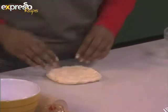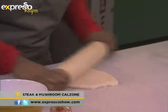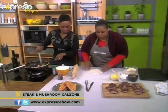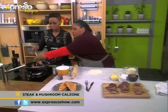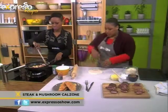Here I've got some bread dough that you can either buy at your Pick and Pay bakery, or you can make yourself. It's a basic bread dough. I'm sure you made it yourself, innit? Of course. I mean, must you ask? Okay, so we roll it out really thinly. Then we're going to mix in some of the steak that we cut earlier, just to heat it through. You don't have to cook it after because it's going to cook again here.